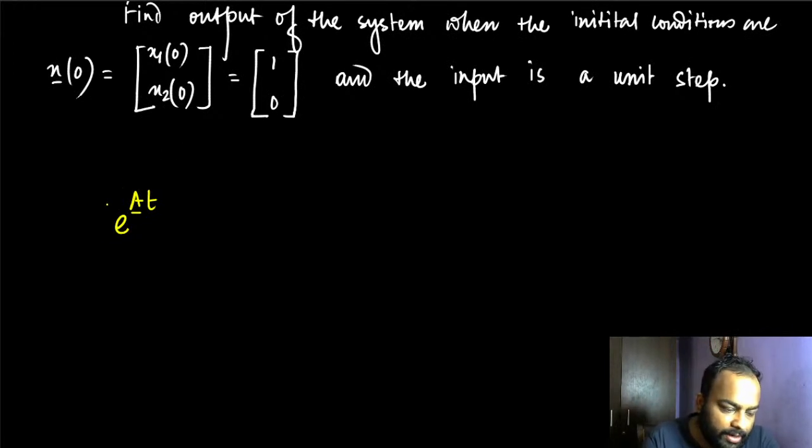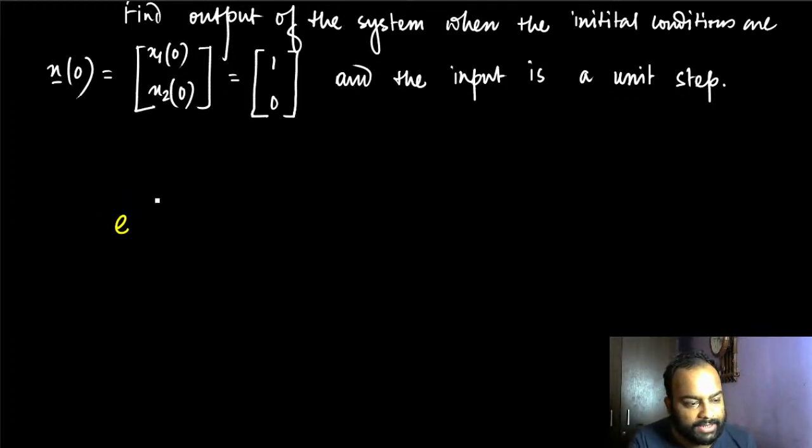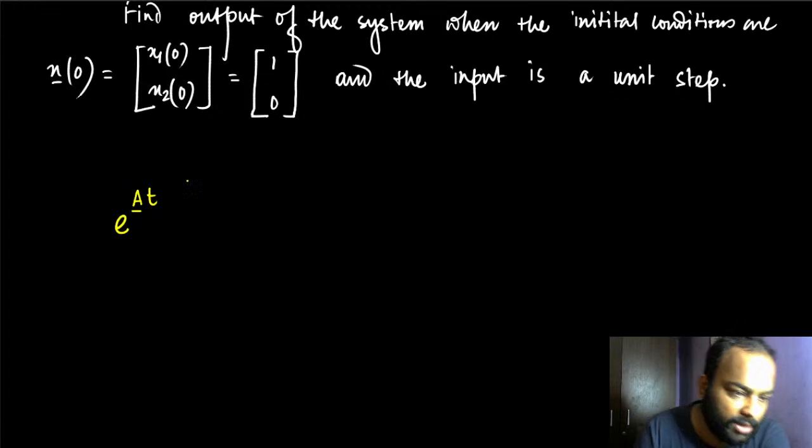Okay, it's called the state transition matrix. It is itself a matrix. It is called the state transition matrix, and I'm going to explain why it is called the state transition matrix in the next class. Because if I wanted to explain this in this class, the entire class would be over with only theoretical discussion, which I did not want.